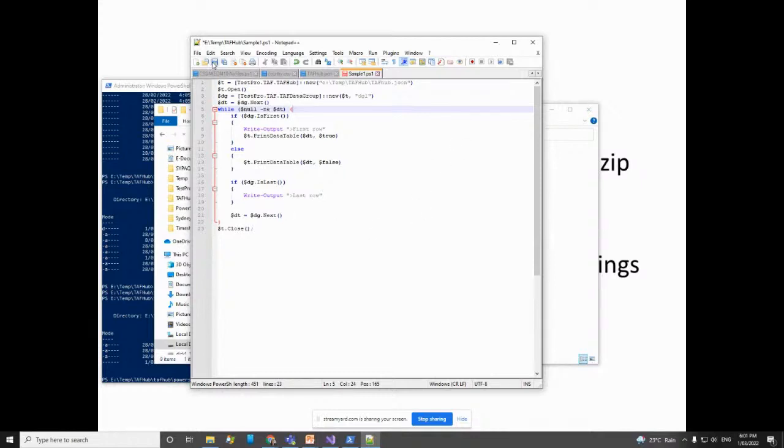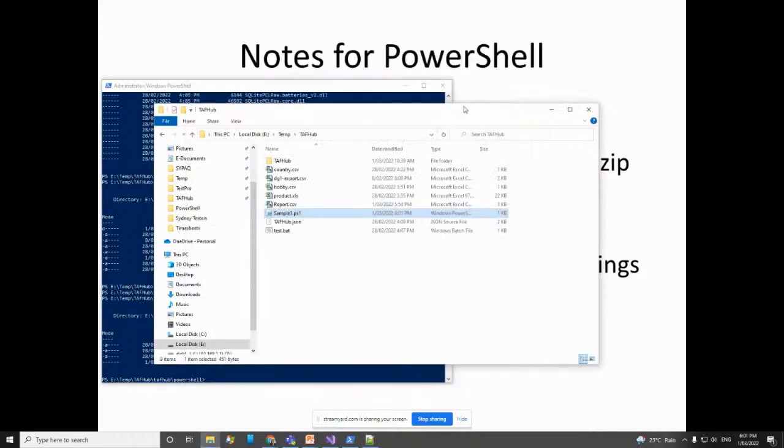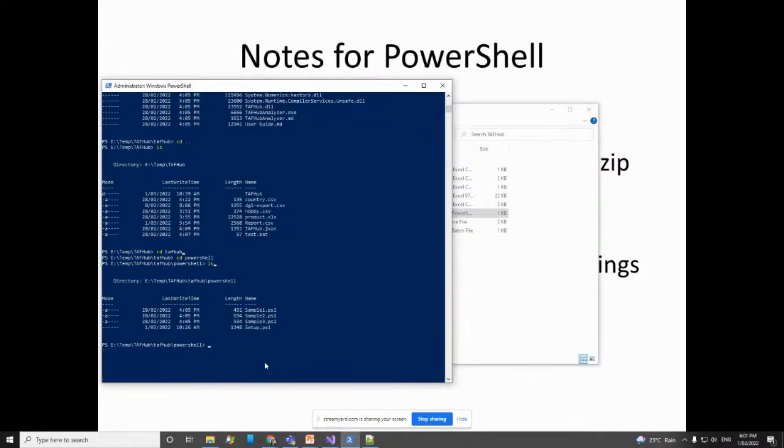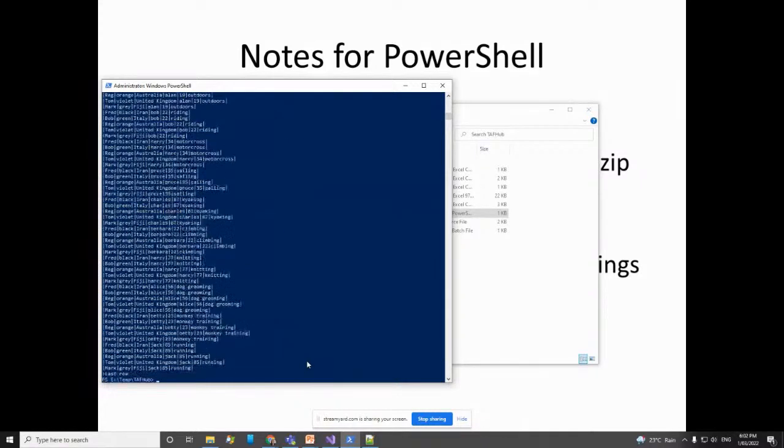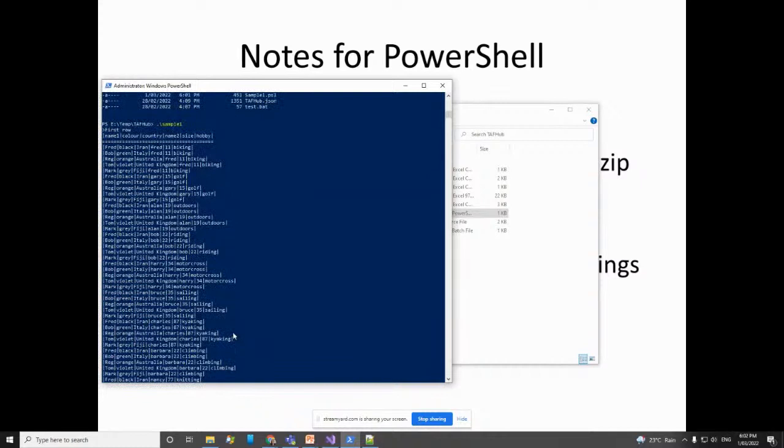So we can give that a run. So we'll save that. And here, we'll just go up to where it is. There's sample one. It produces the same result. And we actually use this for real customers. We have combinatorial data and we write systems integration tests in PowerShell, and it works just the same. And you get combinatorial data, and you can use all the other features.